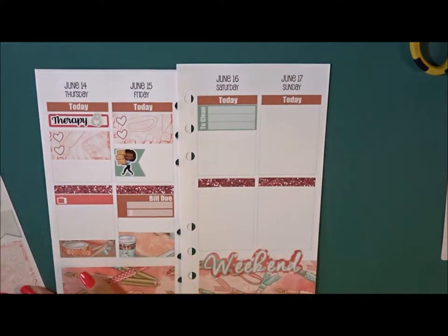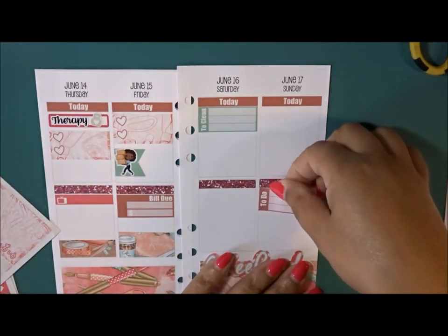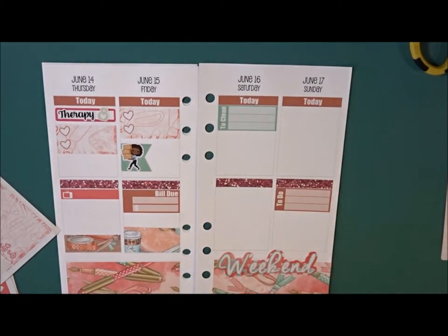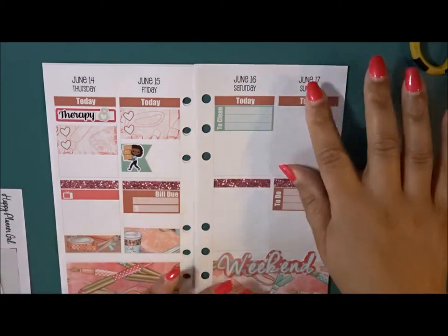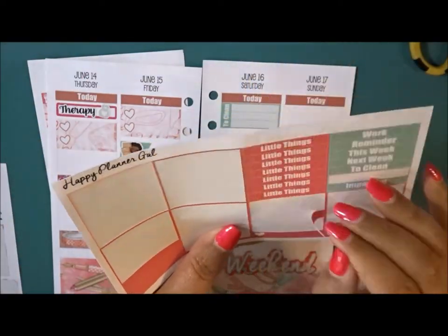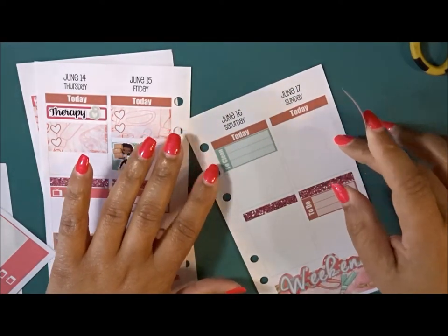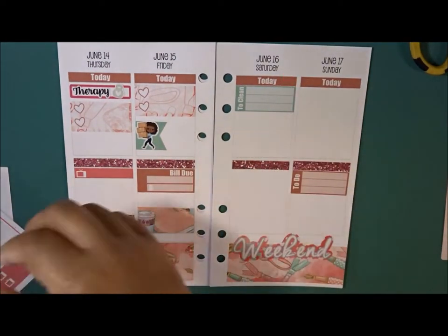Okay, and then Sunday, I'm going to use this to do, but I'm going to bring it down here. So I'm kind of planning Saturday and Sunday at the same time. And I know I really need to meal plan. I really need to meal plan Saturday. So I think what I'm going to do is use that to meal plan, but I put it on Sunday in my A5, right? So you know what, how about I meal prep?